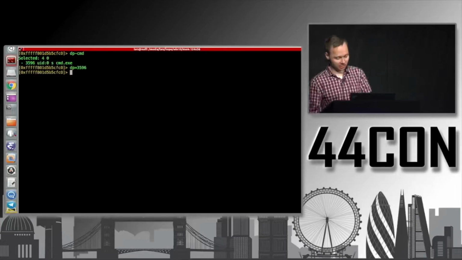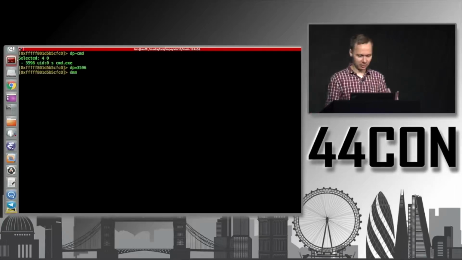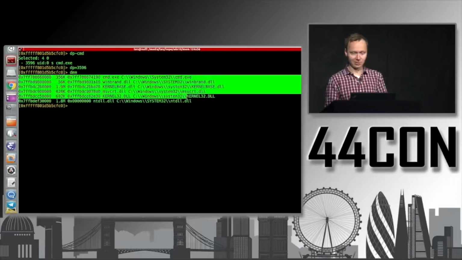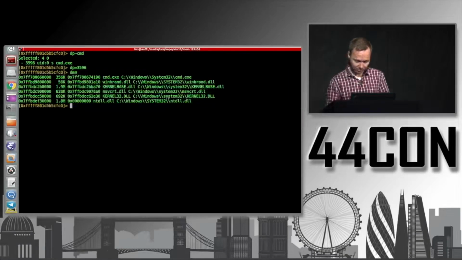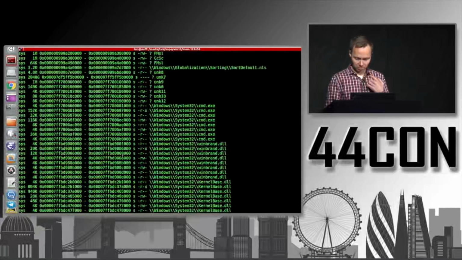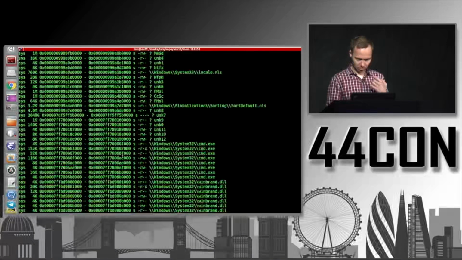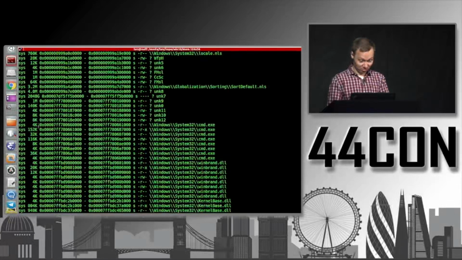This means two things. The DMM command now changes from listing kernel mode drivers into listing all of the DLLs it's loaded. It's not very many with CMD. And we have the DM command, which gives you the entire memory map of it, which is quite helpful. So for instance, you can see things like this, which will correspond to the PE header with the header only having read access. The text section would have read and execute.